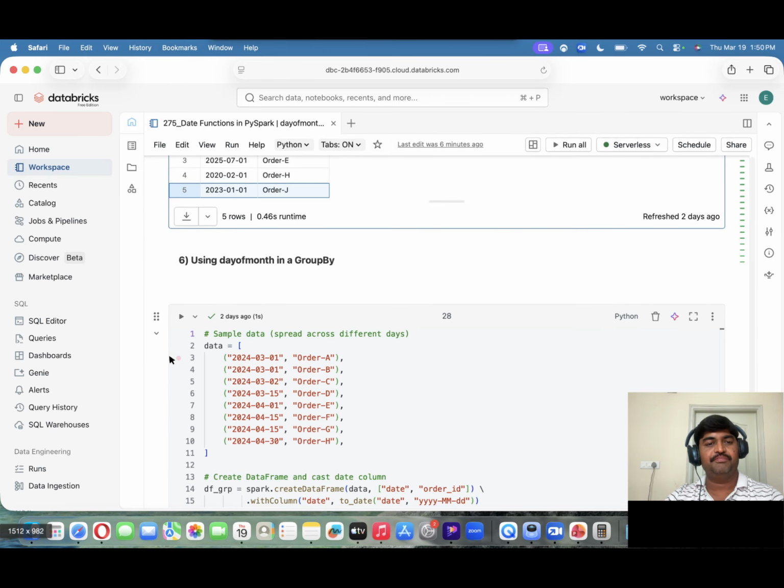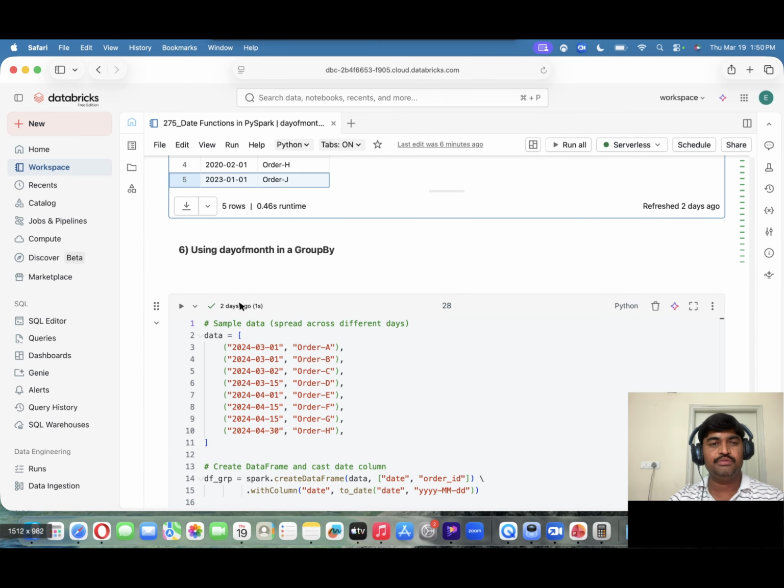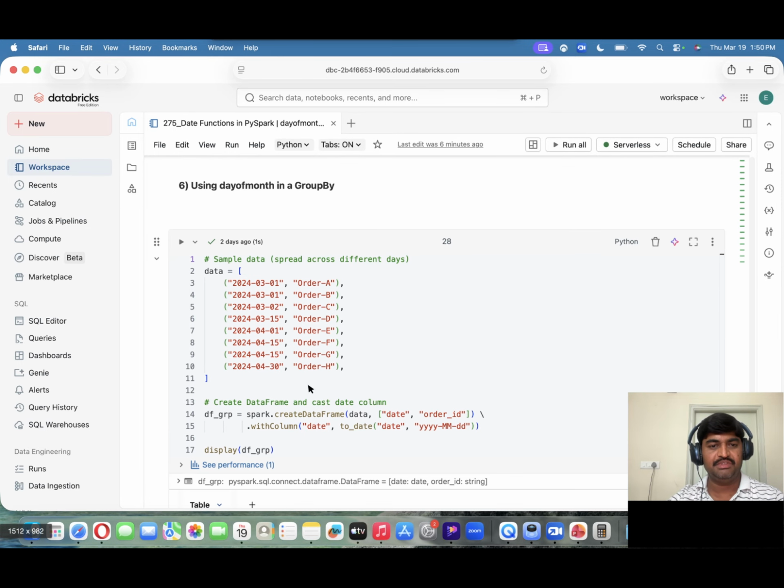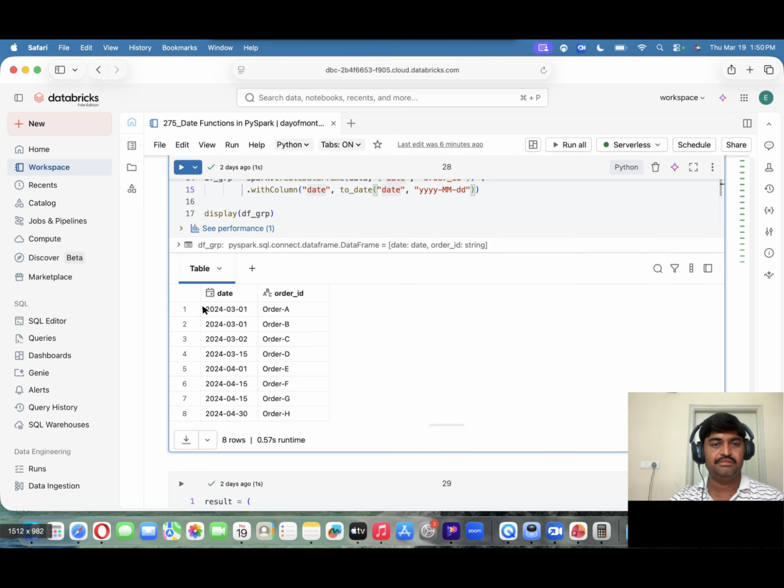Okay, so next, how to do group by based on day of the month. For this, I took almost a similar data set and used similar functions to create the data frame and to_date to convert the string to date. So our final data set is this one.